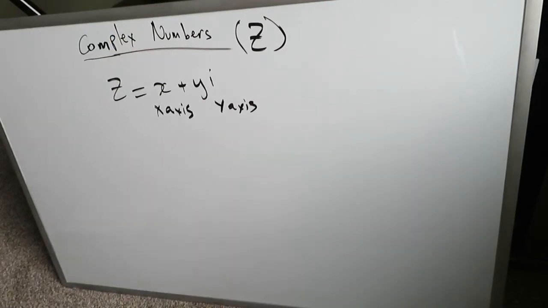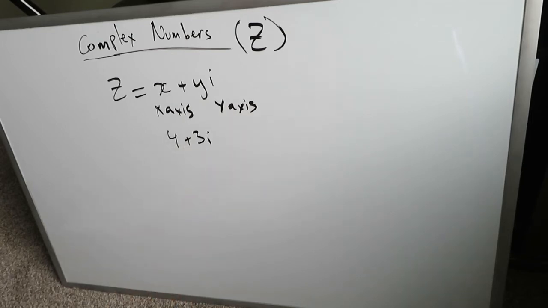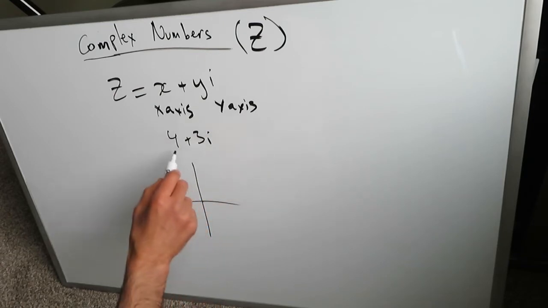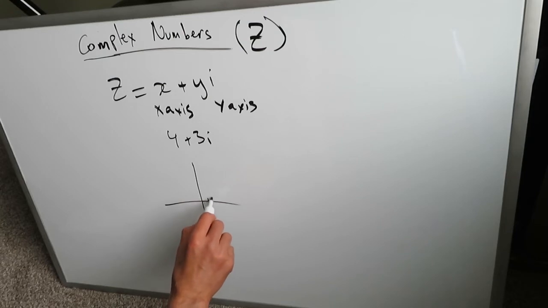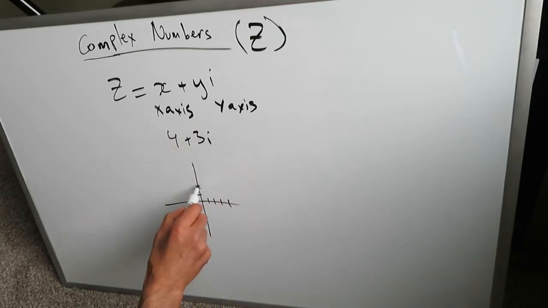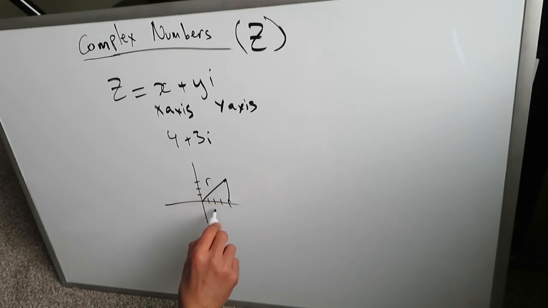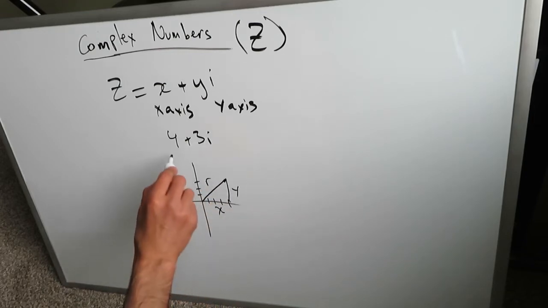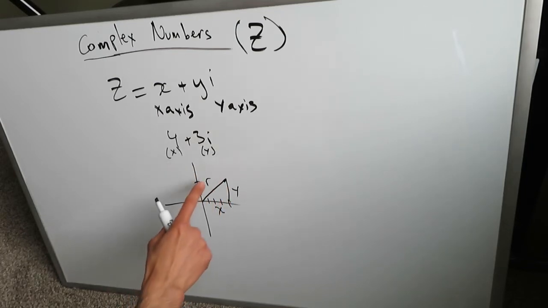The example is this. You are being asked to plot 4 plus 3i and determine the modulus. And this is how you're going to do it. Here's your x component, here's your y component. You're going 4 units to the x on the right because everything is positive, and you're going 3 units to the top. The intersection of these represents a line to the origin, which is your R. Here's my x over here, here's my y component. How do you determine R?